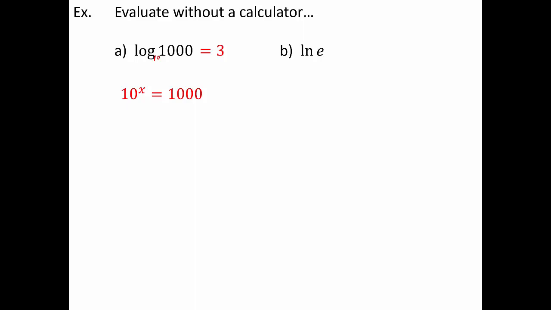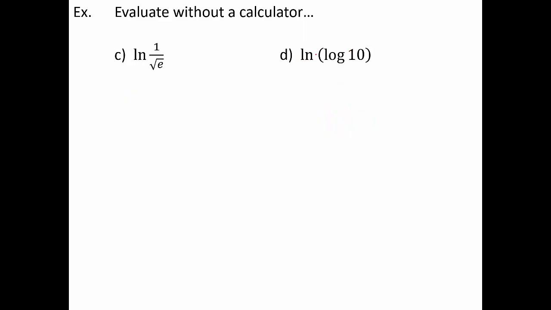Next we have ln of e. Recall that ln is an abbreviation for log base e, so this is asking e to what power gives you e. Well, to get from e to e using a power, that's just going to be 1. Also, recall that we had a rule that said log base b of b was always going to be 1. Since the base matches the input value, we know the answer is 1. Moral of the story, anytime you have ln of e, you can essentially cancel it out and your placeholder would have to be 1.